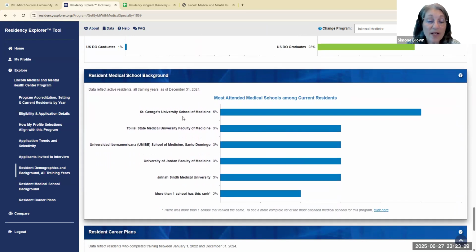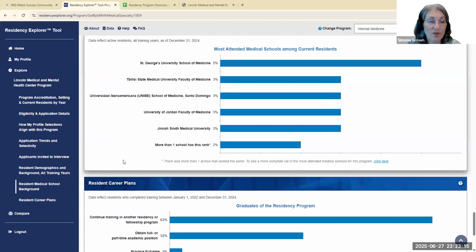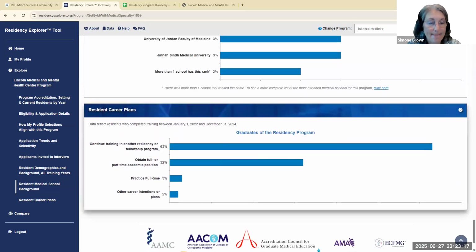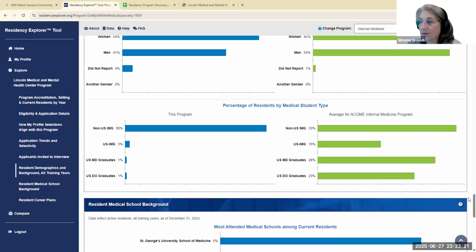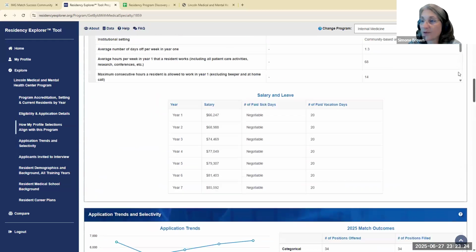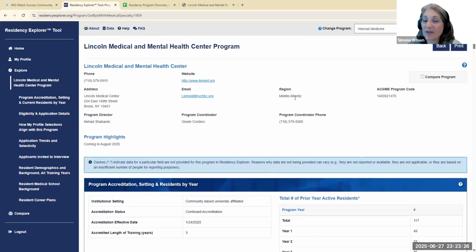So if you see your medical school on there, maybe you could start reaching out to some of the residents from your medical school or somewhere close. Let's see. So that's about it for that one. Those are more information that you can go through. I wouldn't do that on the first pass, but it's there. It's helpful when you need it.